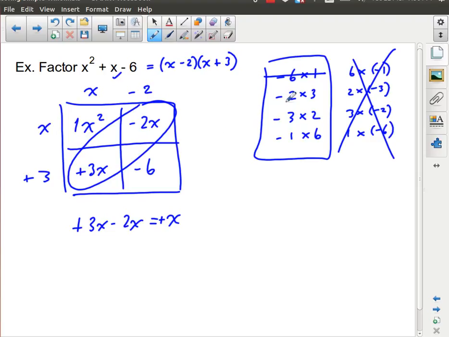So you can see there's a little bit of trial and error that goes into what we're doing here. And I actually realize now, if I did this really logically, I would have done -6 times 1, -3 times +2, and then -2 times +3. So just by jumbling things by accident there, I actually saved myself a little bit of time and effort. As you get better with these things, you might start to be able to make predictions about them, but you have to start somewhere, and sometimes it's just going to be a process of elimination.